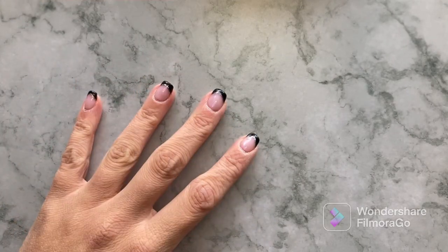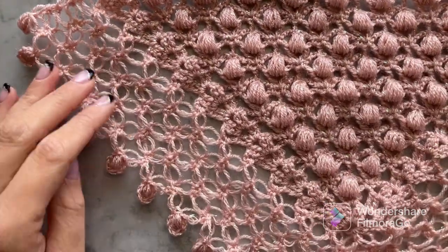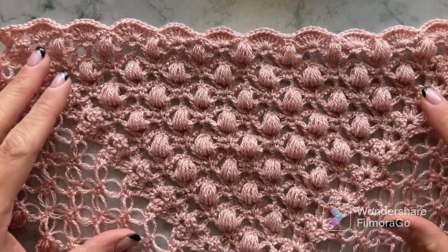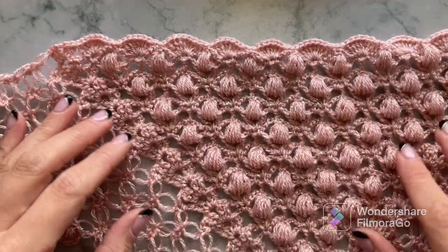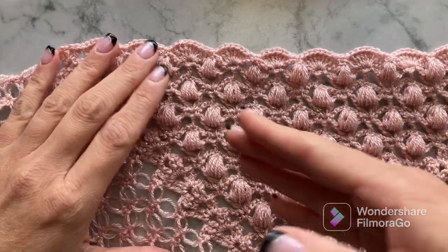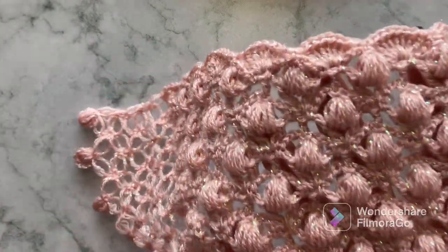Hello everybody, I want to show you today another triangular scarf pattern. It's this one. It's a sample, and I'll be showing you how to make this, and you can continue making this larger and larger to make a full-sized scarf.